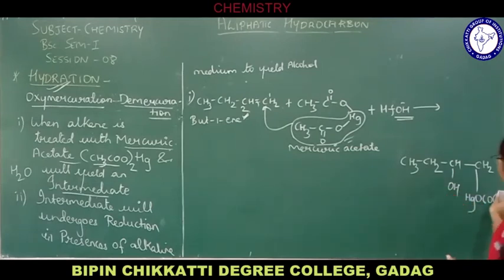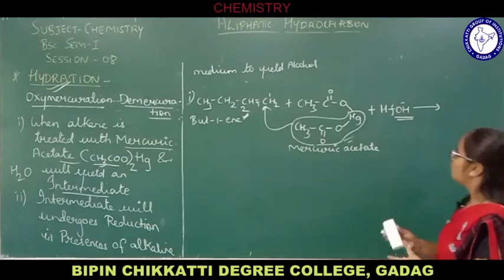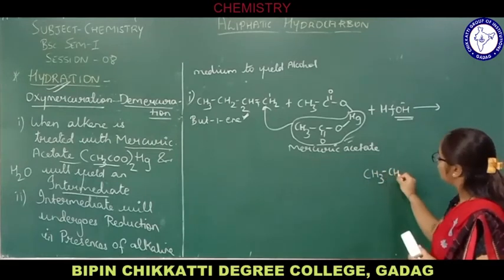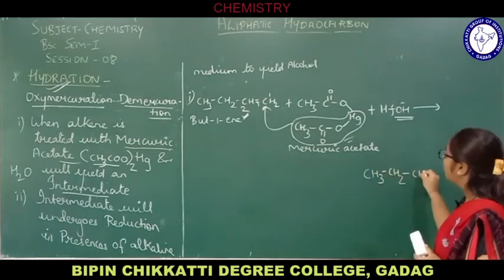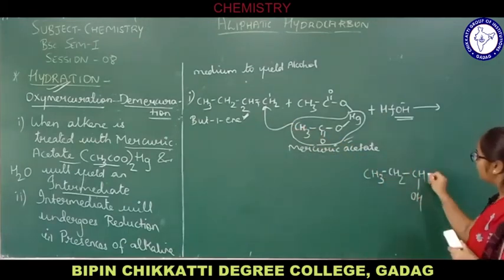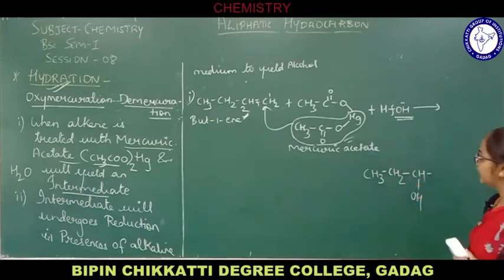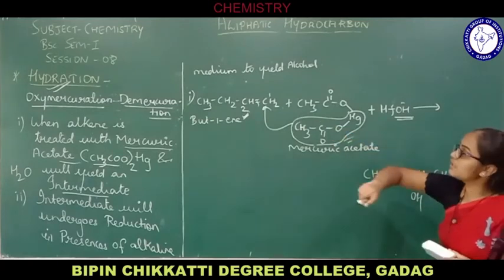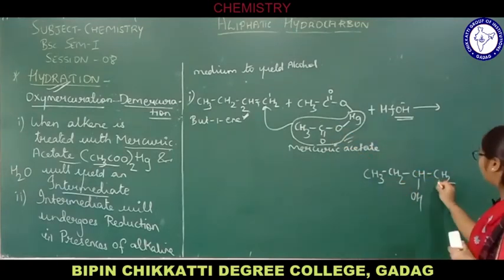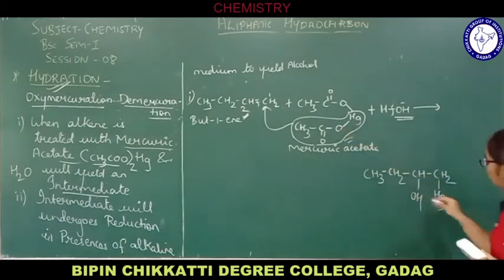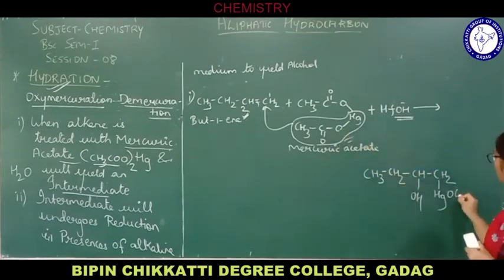Okay, so I'll write once again here, it becomes more precise. CH3, CH2, here CH is there, to the second carbon atom the OH will go and get attached, correct? Now the bond has to cleave over there to make the bond with the other one, CH2. Towards the first carbon atom, this group will go and get attached. So what is that? Hg, HgO, CO, then CH3. Done? Okay.